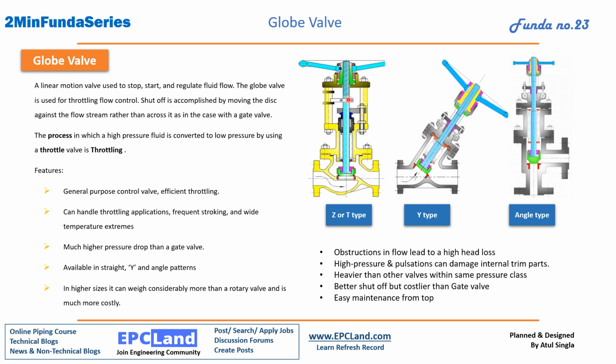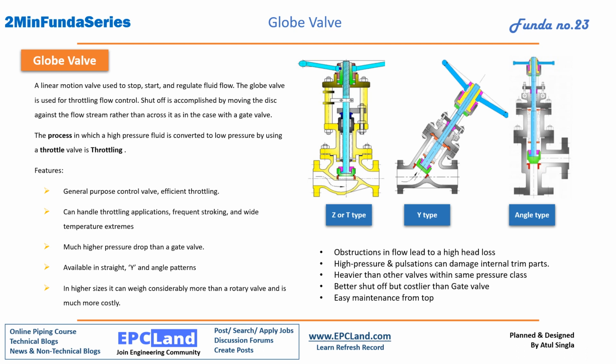Now what is happening in this case? The flow is coming like this. When it is coming, we have to close. When we are closing the valve, we have to go against the flow. Flow is coming up and this closer is coming down, so it is going against the flow. Here also it is going against the flow. Here again it is going against the flow when we are closing it.